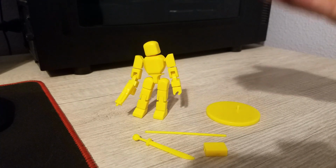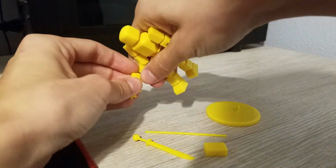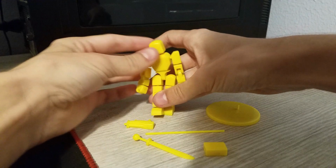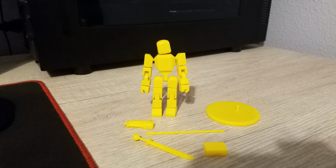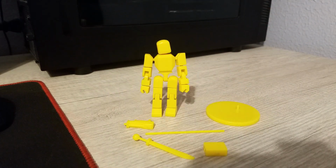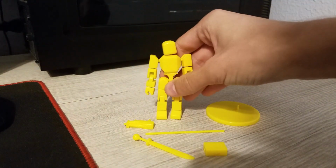Soccer Toys, you did an amazing job on the actual figures. Why not do the same with the accessories? Why do you have to make the hands look like weird crab hands and so forth? I don't know. Honestly, Soccer Toys kind of made the superior figure because it was so much more durable.